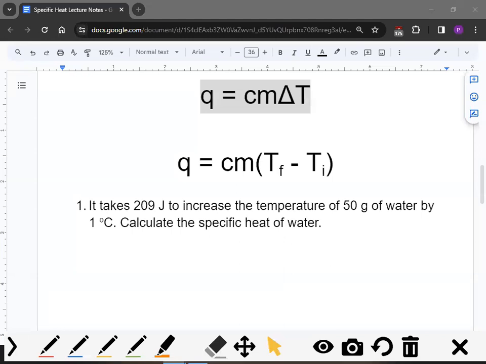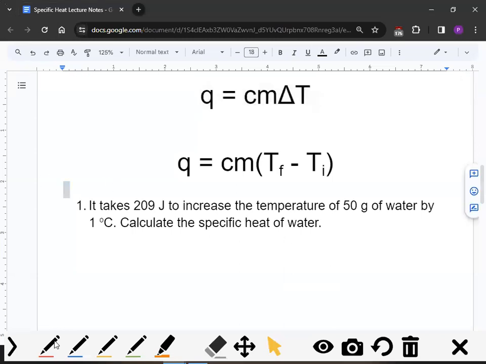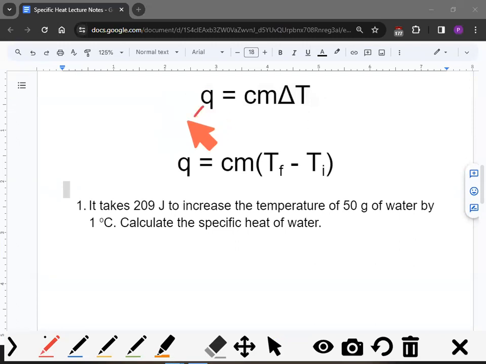All right, so if we take a look at the equation right here, let's start with the first one, Q. Okay, Q represents heat energy. We talked about that earlier, right? So this is going to represent the heat. And the number that goes in for Q is always going to have joules following it. Okay, so Q is going to represent heat, and the number is going to have the units of measurement, joules.